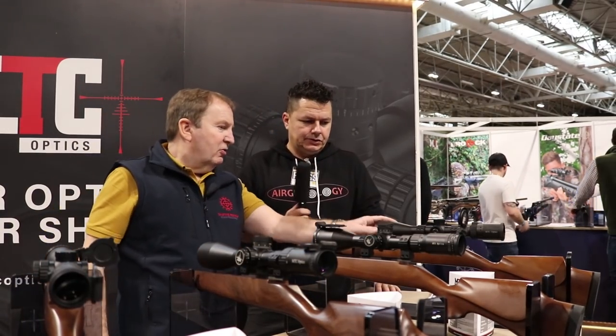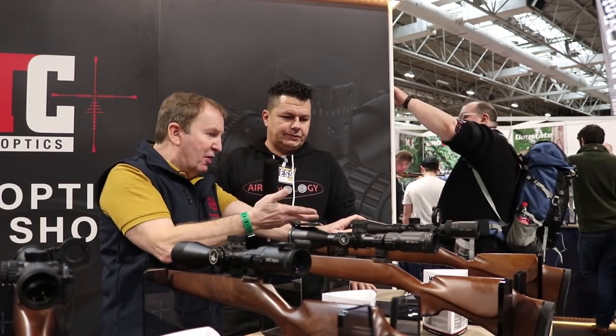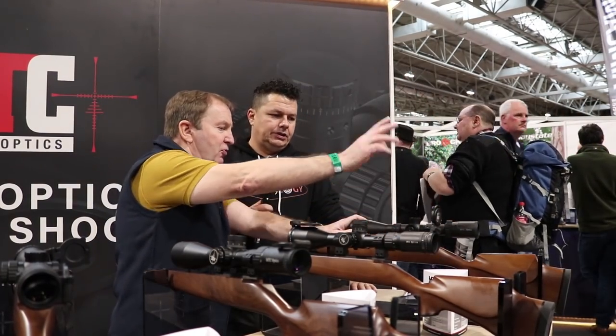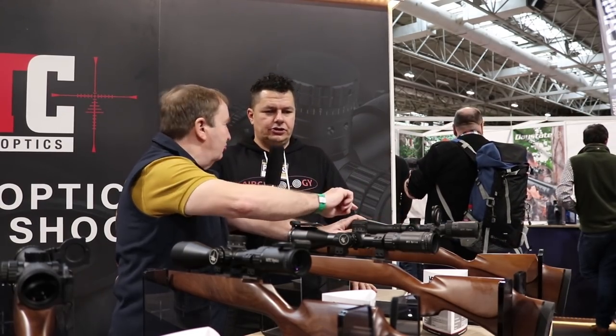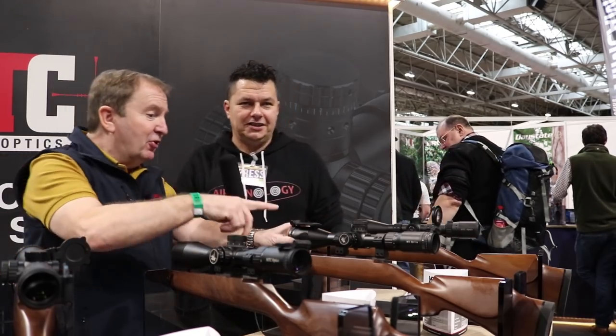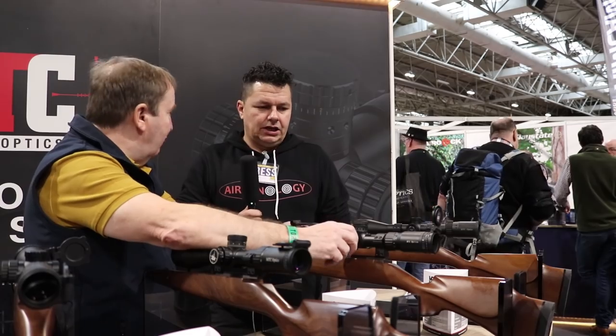So we've got the Mamba Pro. Six times magnifier, runs from a much wider zoom range than on your average scope. Side parallax, 70 yards to infinity, low profile, what they call semi-target turrets with a cap so you don't lose them. Right, here we go. Same scope, but this is a first focal plane scope, an F1, 4-16.